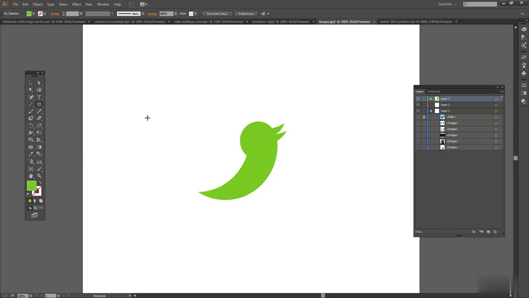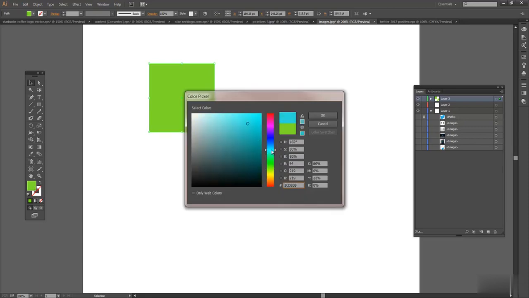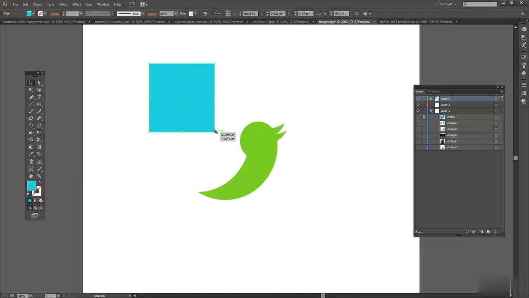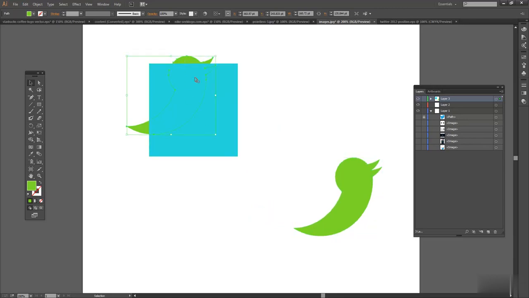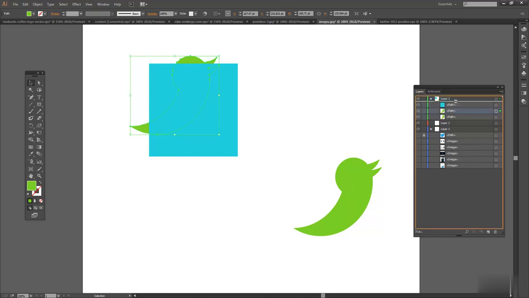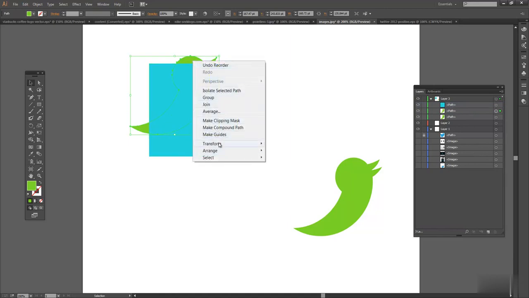So let's create a square. And I'm going to make this kind of the same color as the Twitter so it looks right. Then let's put this on top of that. And you know what? It's always good to just make a copy of things. So I'm going to alt-click that and drag it over here. So we have our original right here. Okay. And I'm going to show you something that you can do real quick. Over here, you can just bump this on top on the layers, so this is on top. Or you can do arrange, bring to front. There you go.